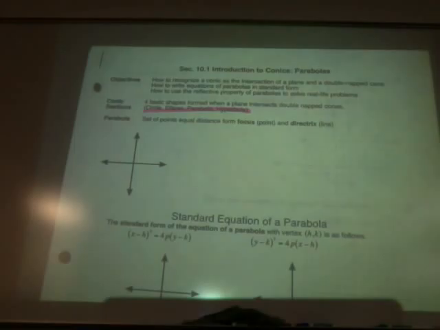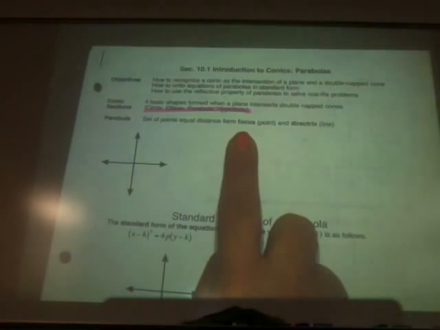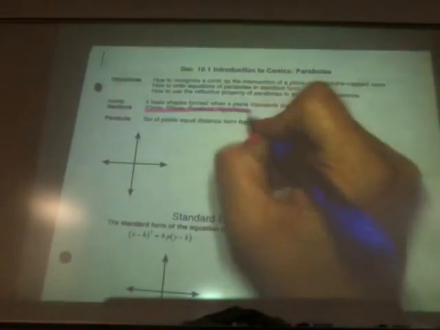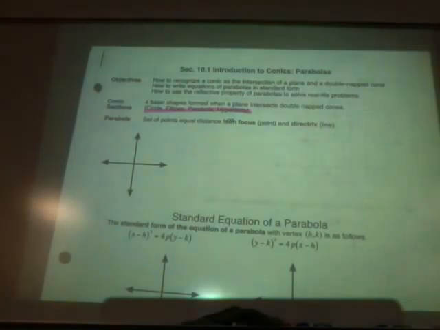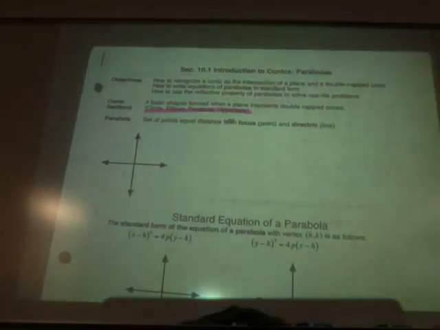So let's go ahead and look at parabolas only today. Parabolas are essentially a set of points that are equal distance from what's called the focus and the directrix. I don't know if your Algebra 3-4 teachers talked about the focus and the directrix, but if you did conic sections in 3-4, you at least did parabolas. You may or may not have done the ellipses and the hyperbolas. It depends on who your teacher was.